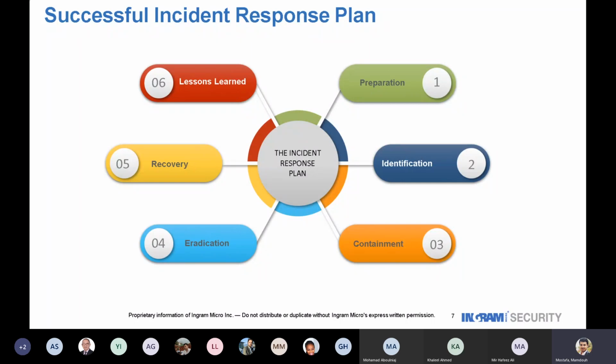But at the same time, I need to immediately think about what should be done in the long term, because it's not just about now. If something happened now, that means I'm under attack, I'm a target for someone out there, and I need to take stronger measures in order to protect myself in the long term. I also need to know if any malware has been discovered. When it was discovered, what happened with it? Is it removed? Is it still there in the network somehow on other devices?